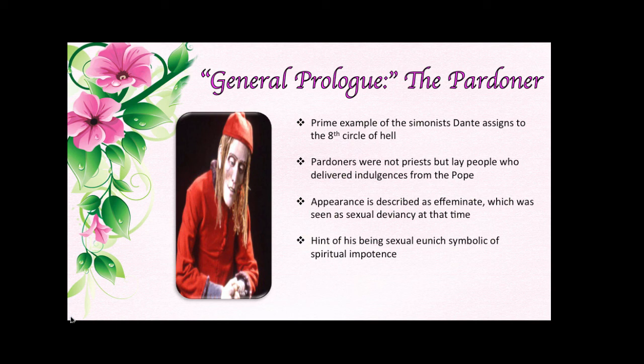For one thing, he's compared to a hare. And Cooper tells us that in medieval Europe, hares were believed to be hermaphroditic. In other words, they had the sex organs of both genders. He's also compared to a gelding, which of course is a horse that's been castrated. Now, Cooper says that the implication about the partner is that he is a congenital eunuch, meaning that he was born without testicles. And as Cooper says, his physical impotence is symbolic of his spiritual impotence.